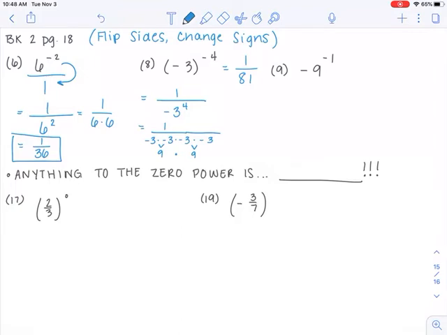Alright, looking at number 9. This time, the negative is not in parentheses with the 9. Therefore, the negative is just going to float off to the side, and it's going to stay there the whole time. Think about it as this is just together. So my negative is going to stay outside my fraction. My 9 is going to come to the denominator. And when I flip the sides, I change my sign to a positive 1. And I hold my spot on top with a 1. So now, again, I keep my negative. I have 1, and then 9 to the first power is just 9. Therefore, my final answer is going to be negative 1 over 9.